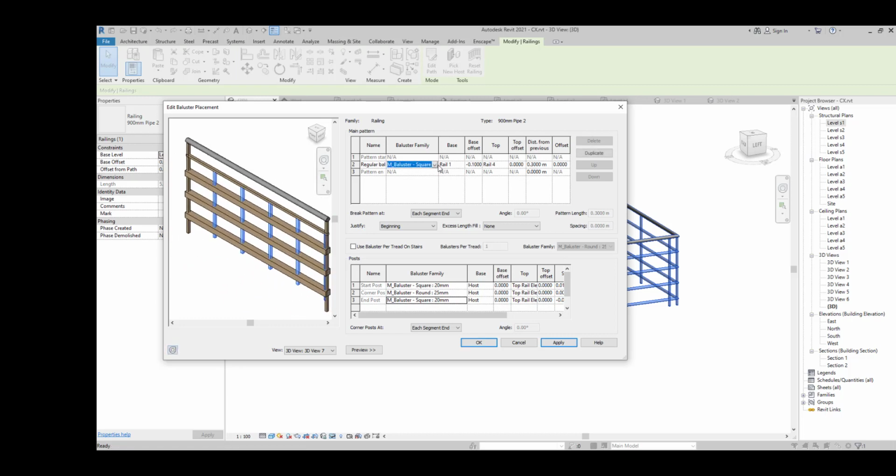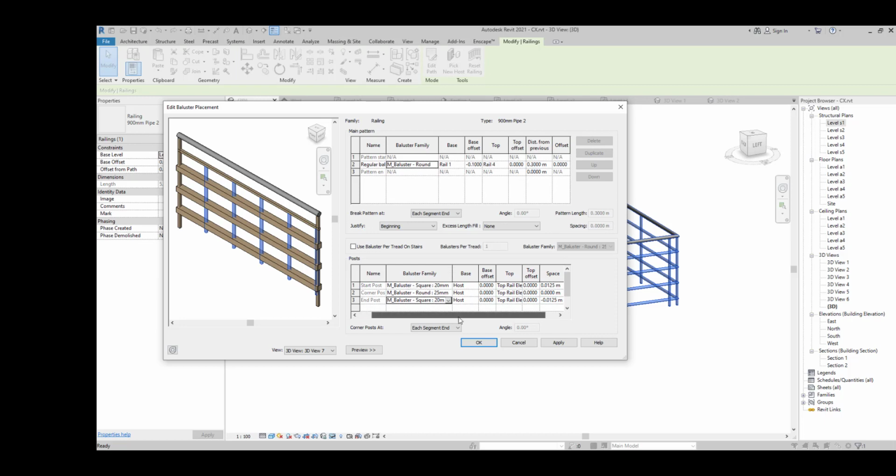For example, here I would like to change my profile to something else. Let me try round here because I want to show you guys something. Here we don't have any material option. Also here we don't have any material option. So where can we access this baluster family material? That's a good question.